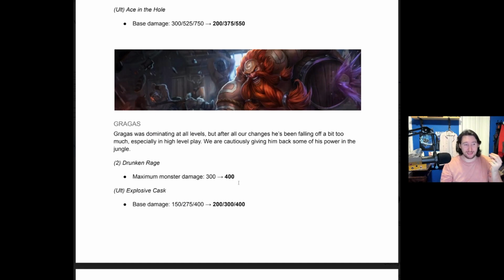Gragas is getting a buff. He's getting a maximum monster damage to his Drunken Rage, which is going to essentially make him a little better in the jungle. And his Explosive Cask damage is getting buffed in the early game and not in the late game. Do I think this is going to suddenly make him good? Well, he's already okay. Like, Gragas is already okay.